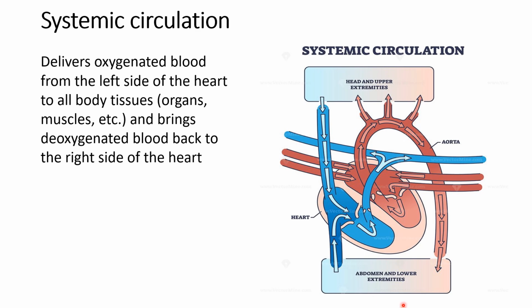Between the capillaries, there is exchange of carbon dioxide and oxygen. Deoxygenated blood passes into the veins, several veins, which drain into the inferior vena cava, which then channels the deoxygenated blood into the right atrium from the lower part of the body, and then from the upper part of the body, which is taken into the right ventricle, then pumped into the pulmonary artery for oxygenation. And that makes up systemic circulation of blood.